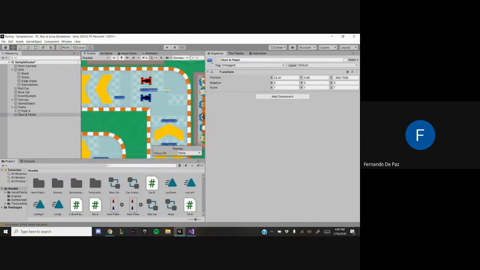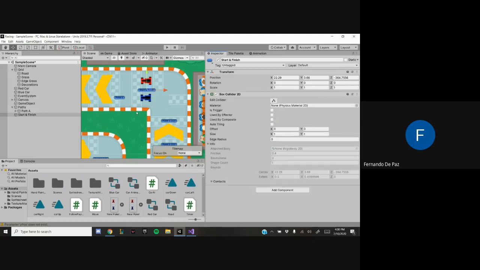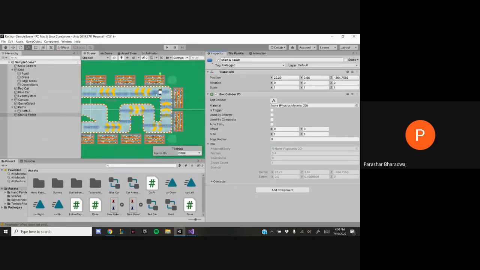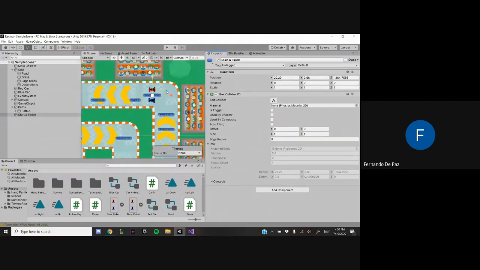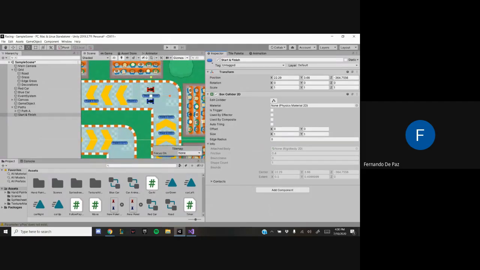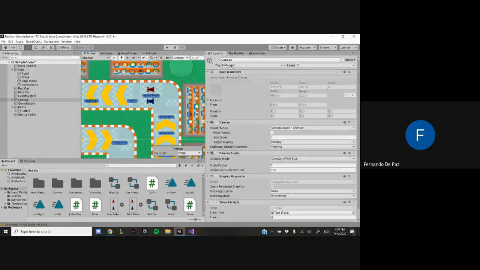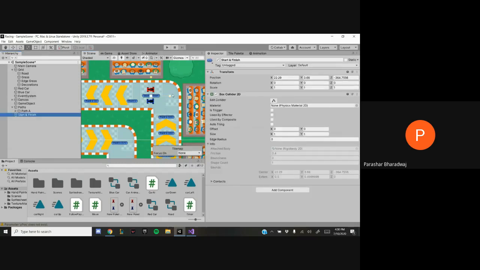And does it have to appear really big? Not really big, but your cars have to cross that collider in order for it to work. So then I'll make it a bit longer.